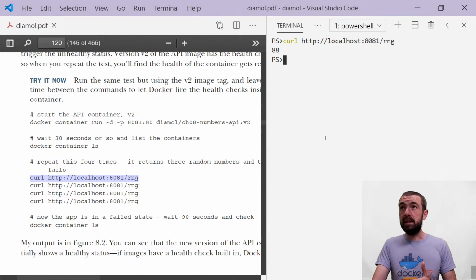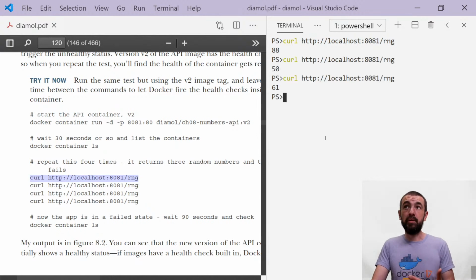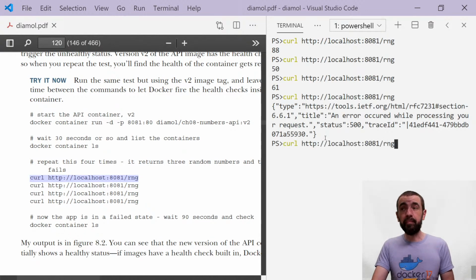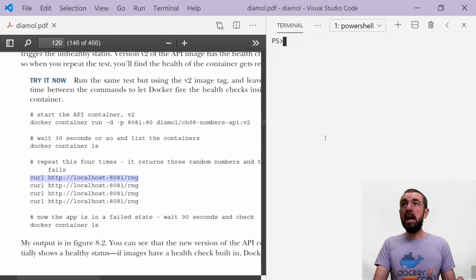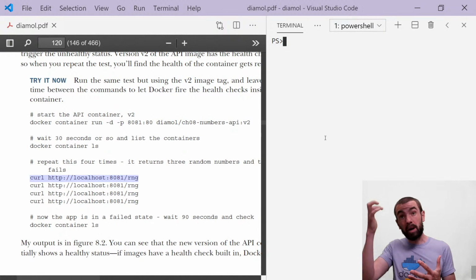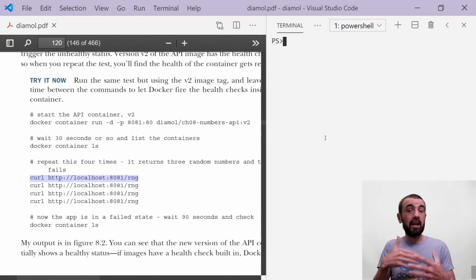The code is the same, so I'll get my random number 1, 2, 3 times, and now it will fail, and it will keep on failing all the time. But failing from the outside is now going to trigger the health check to have failed as well. So it'll take 30 seconds to realize, more actually, because Docker has to record a failing streak. It doesn't just say it's failed once the container's gone bad, it has a number of consecutive failures that you have to meet for it to be deemed unhealthy. By default, that's 3.